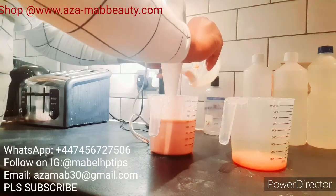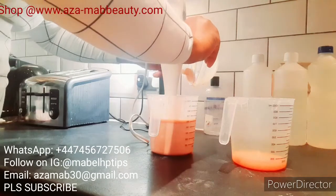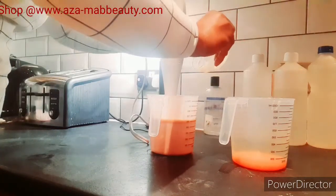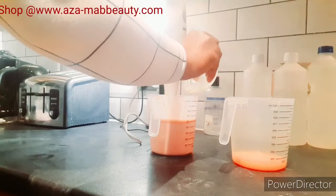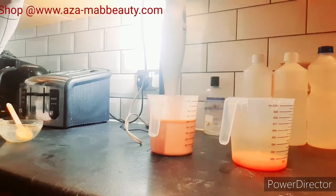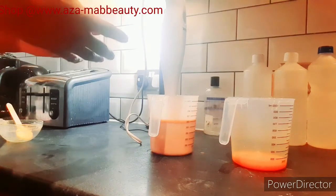I just took off my gloves now, so I wash my hands. This cream, I'm making it for a customer of mine that is very sensitive to plant extract whitening powder. So I'm making this for her. For those of you that want to make cream, you don't just make cream. You have to understand your clients: ask them their skin type, ask them their skin routine, so that you understand them and know the kind of product you make for them.